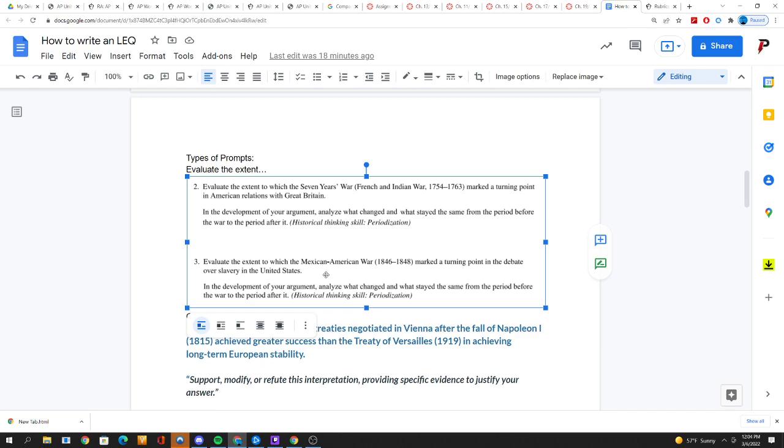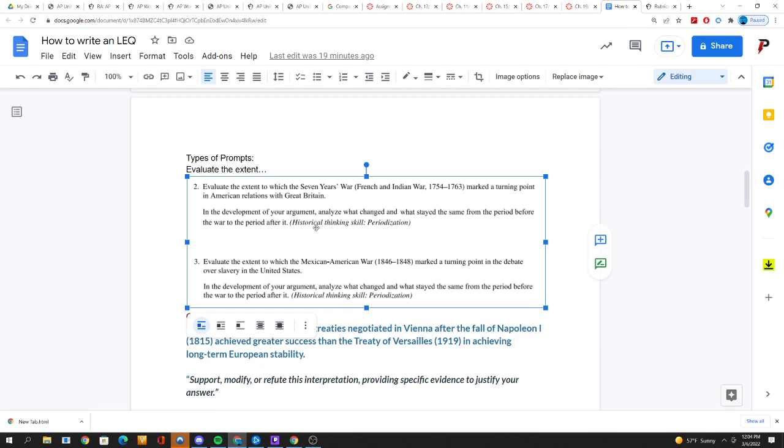If you believe there are greater events besides those mentioned within the prompt, then go and pick those as well in your thesis. Note them, and you can talk about them. That's what I mean by going in the middle. You don't have to say the Mexican-American War didn't contribute at all. You could say it contributed to this because of such and such reasons. However, this also contributed to that.